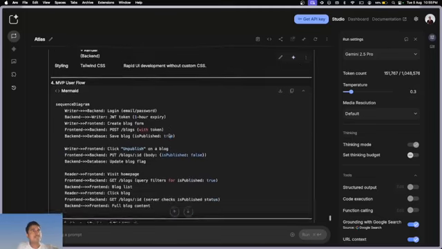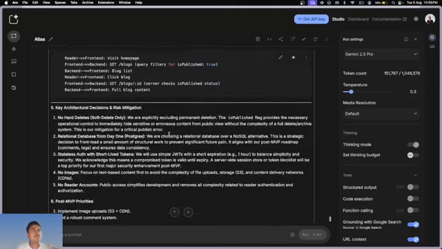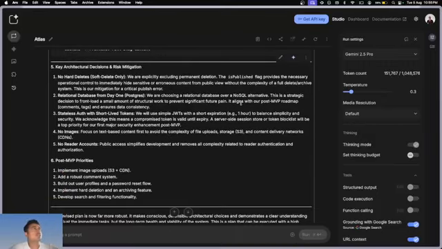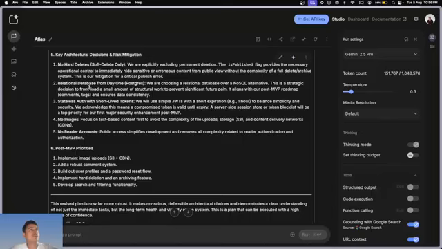Tailwind CSS, and the MVP user flow is this. Key architectural decision and recommendation: we are explicitly excluding the is-published flag, which provides the necessary operational control to immediately hide sensitive content from public view without the complexity of a full delete.